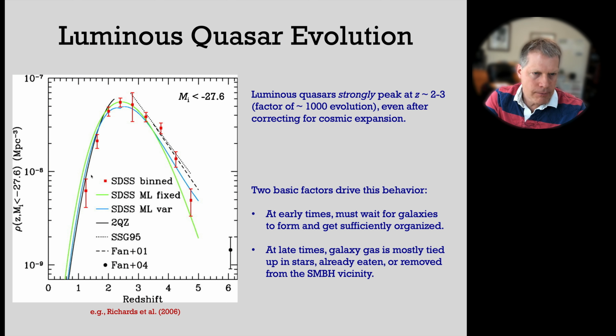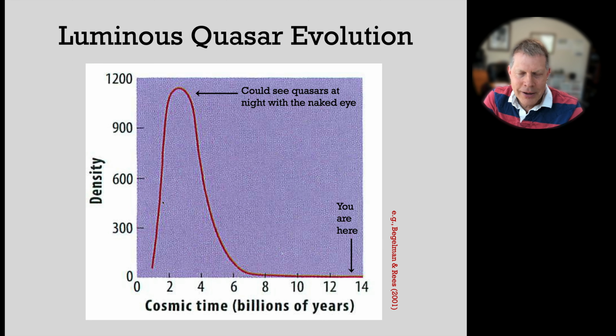Now, in this case, very luminous quasars are being studied. The specific limit here is that you're looking at quasars with I-band absolute magnitudes brighter than minus 27.6. These are very powerful quasars indeed. Now, another way to appreciate this plot, which I find probably even more useful than this one, is to plot it in a typical, common sense, Astro 1 textbook way. This is the way you typically see it plotted in scientific papers, and here is that version of the same plot.